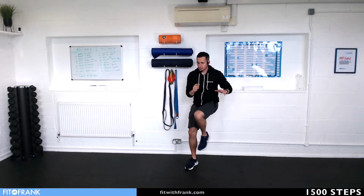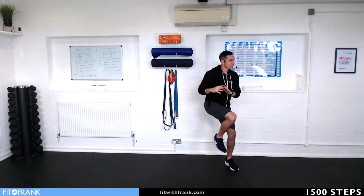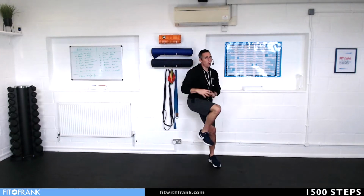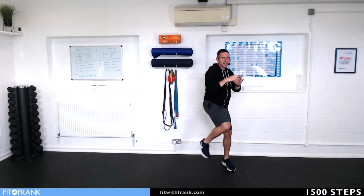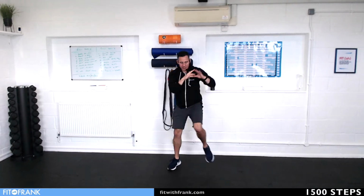4, 3, 2, 1, take it to cross knee chop. Make sure you're moving those arms, especially if you've got an activity watch like me. Nothing worse than getting through your workout and your watch looks at you and says, did you do anything, mate? Did you move? New school exercise, modern tech exercise. Move your arms, pump your knees, cross.